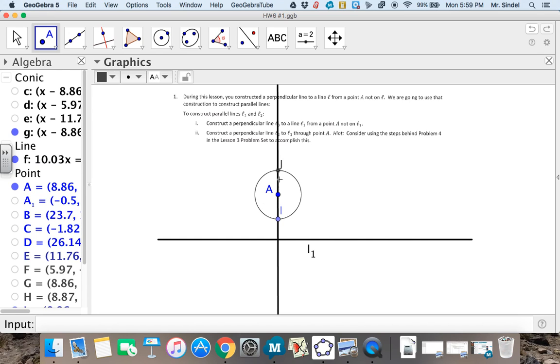So this circle, I just need two points that are equidistant from A, I and J. I will leave them on here just because we might want to try to trace our steps. But from here, what we want to have is two circles, one around I and one around J. And these circles need to be a little bit bigger than the first circle so that they connect. So I'm going to make an arbitrary point. Sure, right there. Let's move it a little bit down actually. It needs to be a little bit bigger than the first circle.